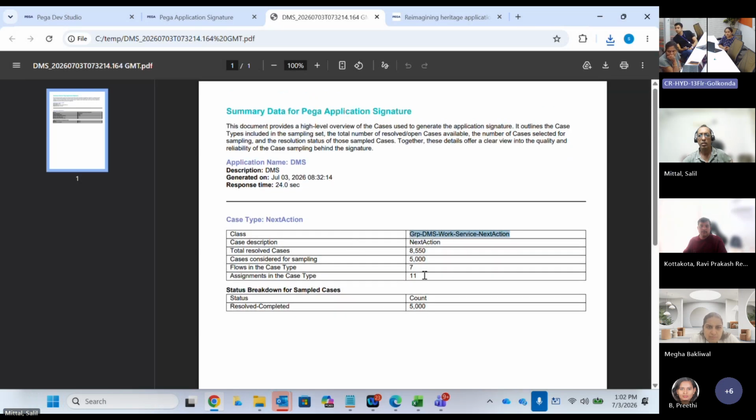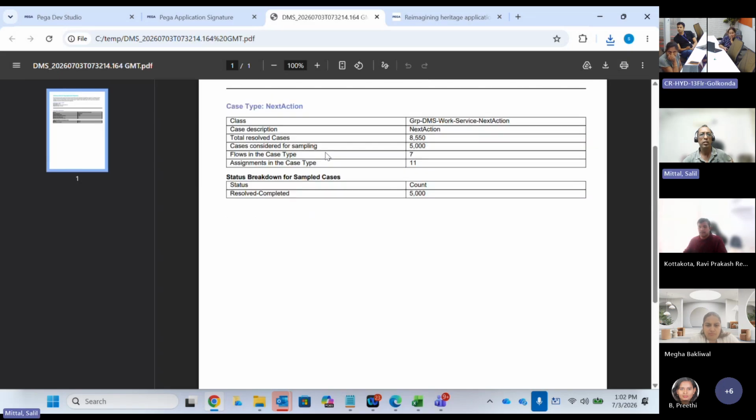No, it should be fine. Single case type. Last section, status count closed 5,007. Assignments 11. Be fine. Right, great. All good then.